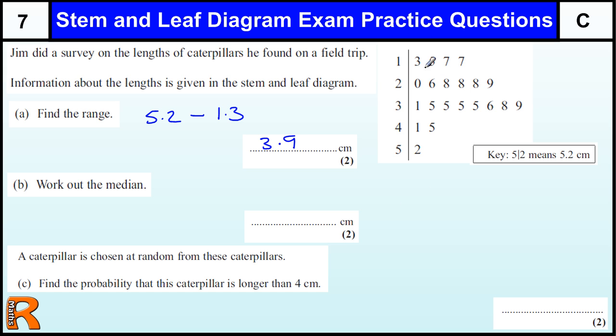Work out the median. Where's the middle? So I'm going to cross off. Now, if I was doing this on a piece of paper, I would just use my fingers and count in from each end. As I'm trying to demonstrate it, I should cross off one from each end until I get to the middle. And there it is. If I've got an odd number of things, 1, 2, 3, 4, 5, 6, 7, 8, 9, 10, 11, 12, 15, 16, 17, 18, 19, 20, 21, there'll always be something on its own in the middle. If I had an even number of things, there would be two things in the middle, and I would have to go halfway. If both numbers were the same, say they were both 28, then I would just use 28 as the middle value, or the median value.